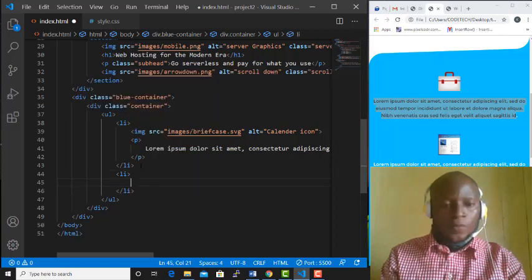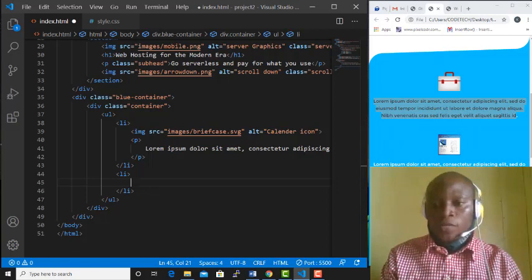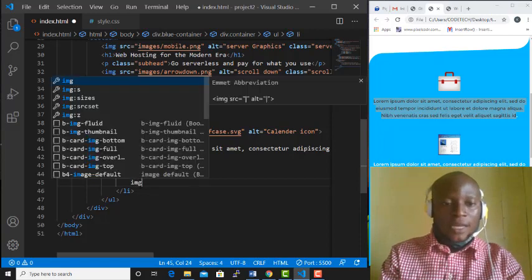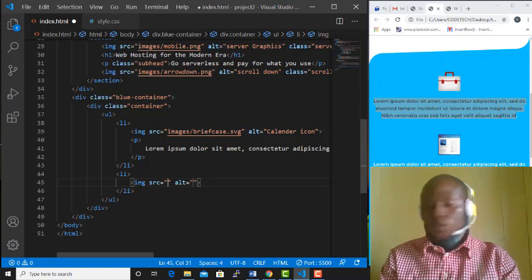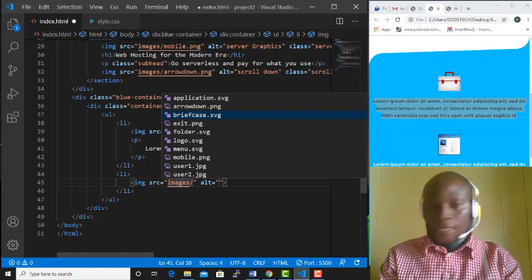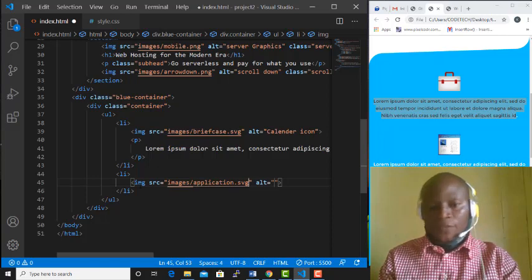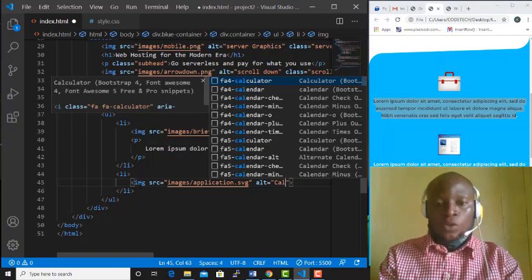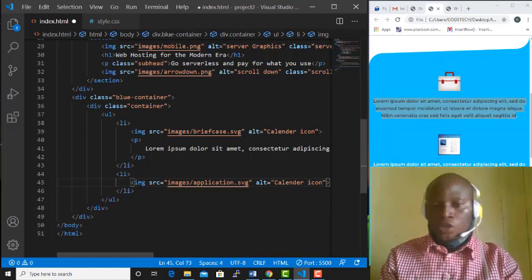Okay, so moving on to the second item, the very first thing you want to do is to link up to this image over here, and you want to of course do that by making use of img tag, just as you have done in the previous one. Okay, so over here we are going to be linking to application.svg, and remember all of our assets are inside the images folder. So I am linking on to application.svg, and keeping up to the status quo, you also want to make sure that you type some things here which will help us to signify that there is an issue that makes the picture not get displayed.